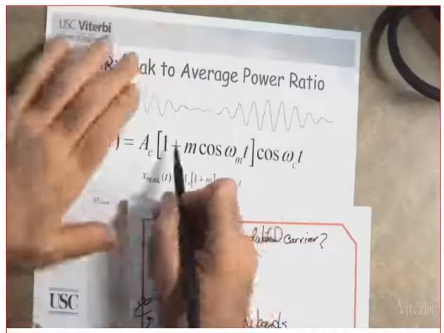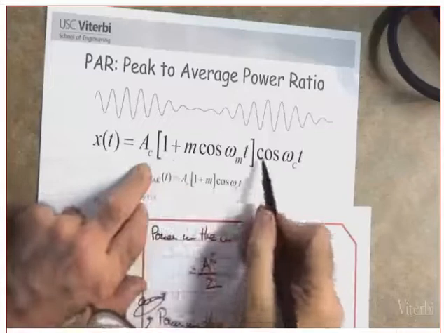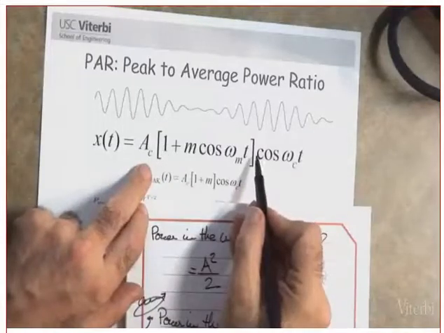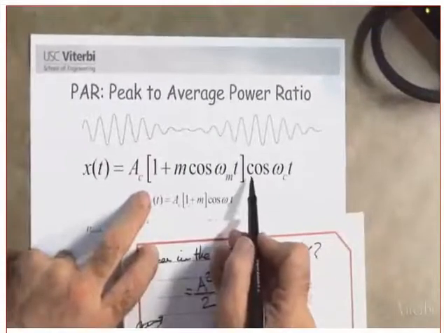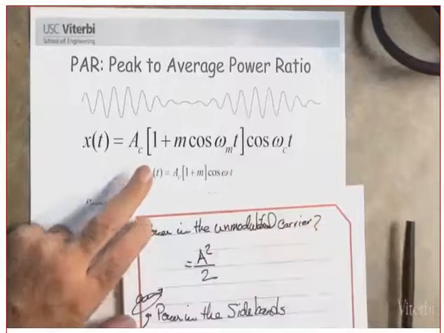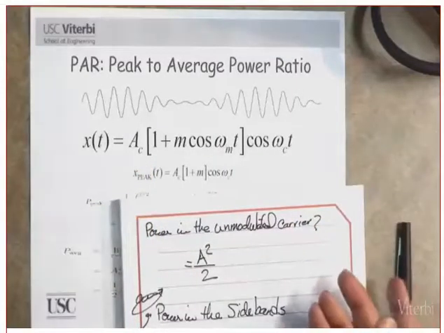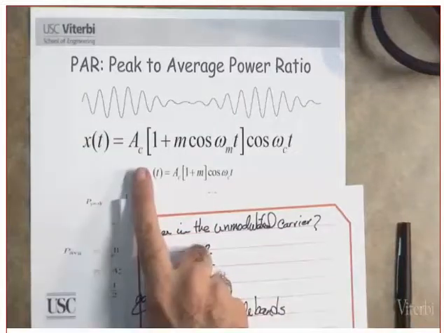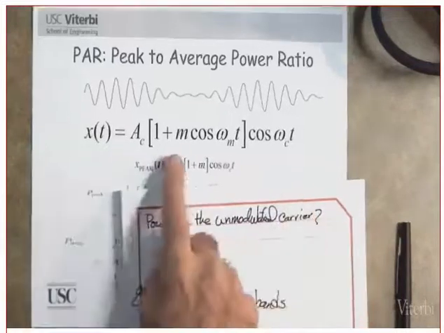Yes or no? What is the power of this signal? The first term, what is it? It's A squared over 2. Agree? Okay. What is the second term? We have cosine times cosine. Cosine of the sum, cosine of the difference. Yes or no? Over 2, is there over 2? Okay. What do I have here? Yes? What will be the power in every band? Remember, one more time.